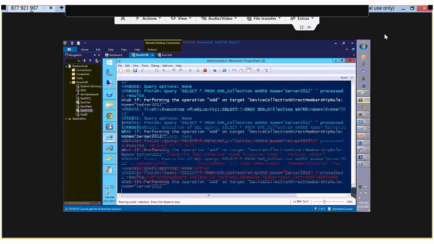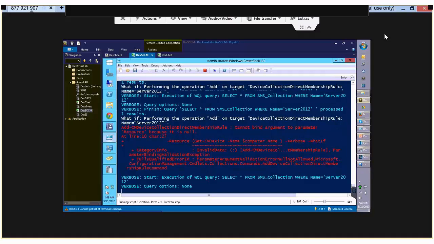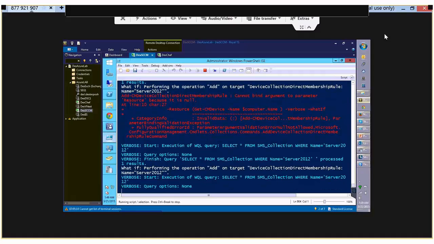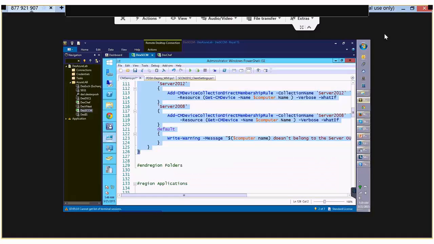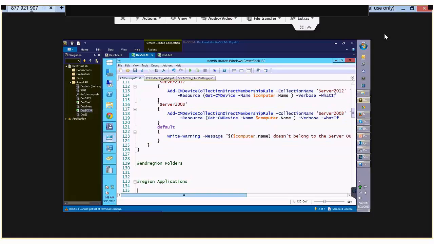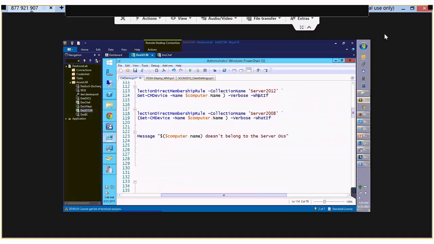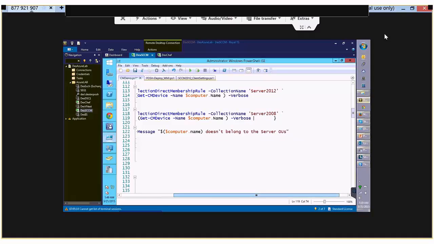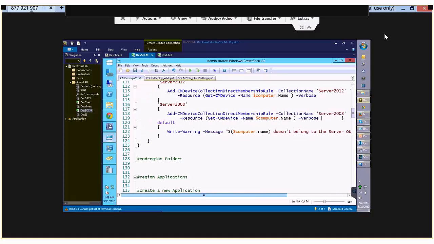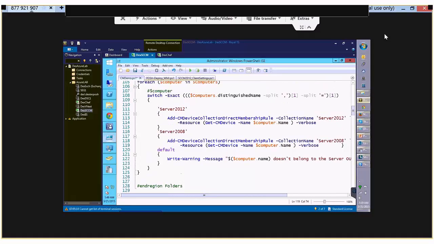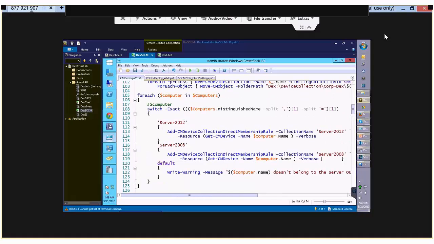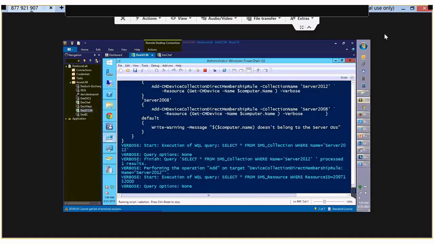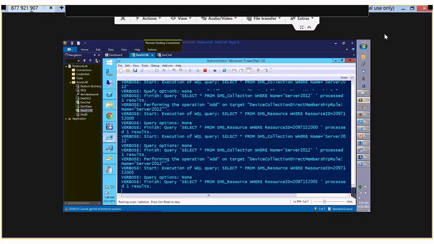Okay, so it's probably throwing one of the errors for the desktop machine because it wasn't able to see that before. So I'll just remove the what if from these two things. I had it there when I was testing it. So that's a good idea actually, putting a what if at every point of time where you think you're not sure what's going to happen. So let it run and let's head back to the config manager console.